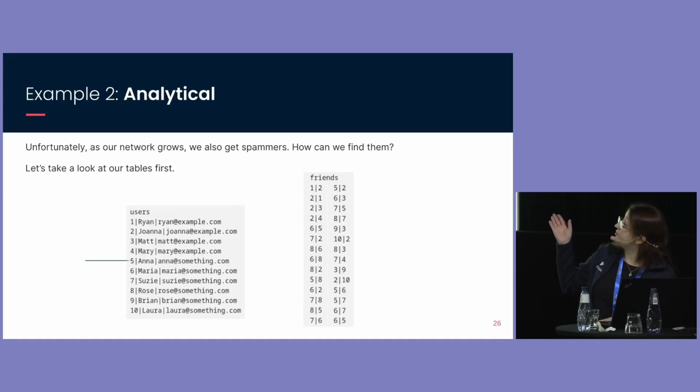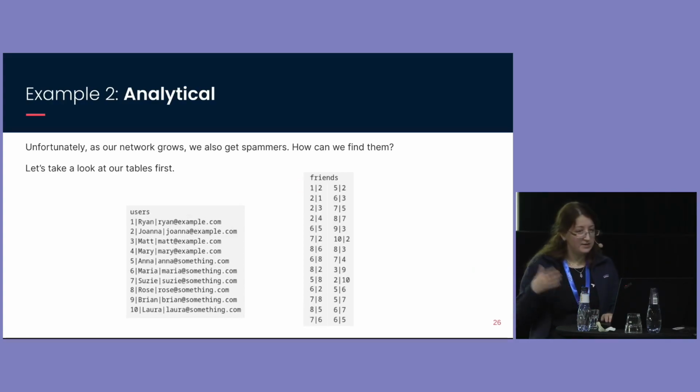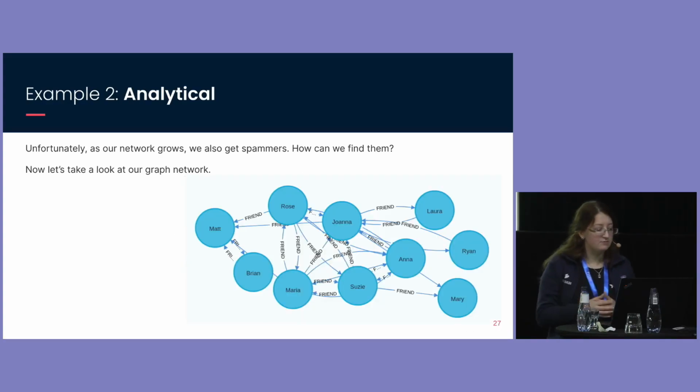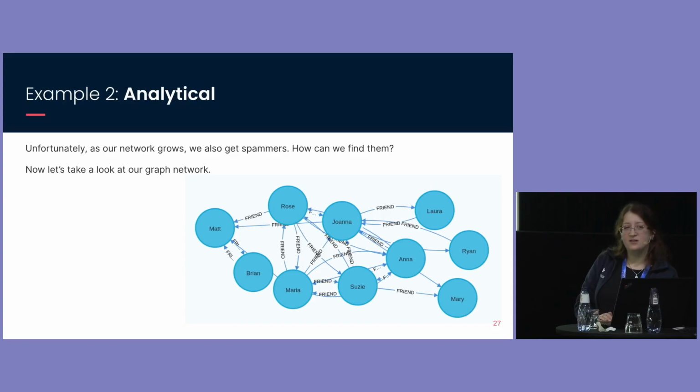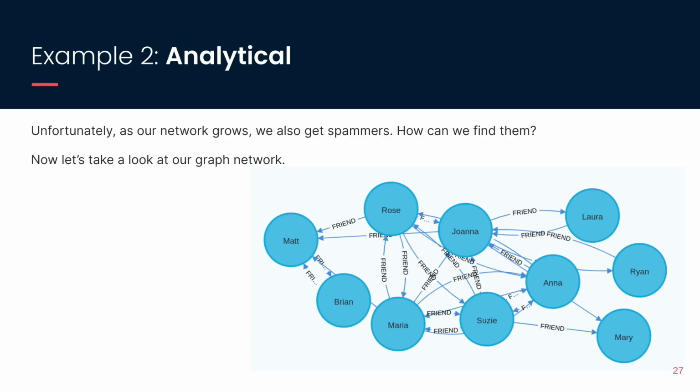Looking at those two tables, we cannot really say who are spammers and who are not. Let's take a look at the graph representation as well, right? Maybe it's obvious. Well, it looks like an interconnected mess. You cannot say anything. But going from this representation, we can think about what spammers are trying to achieve. First of all, it's really a bad idea to be a spammer if you create just one account. You put in all the effort, you send a bunch of messages, you get banned, and you have to start from the beginning. So what spammers usually do is create a bunch of accounts and operate in high volumes.